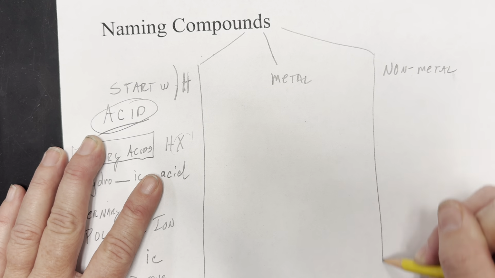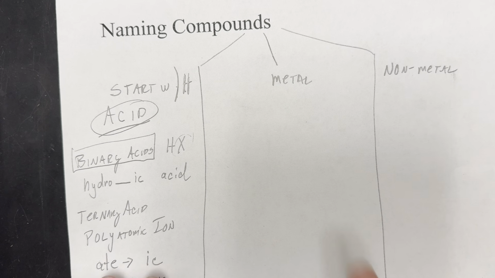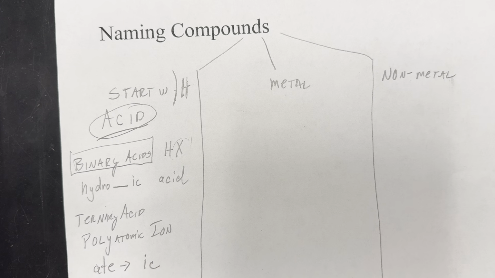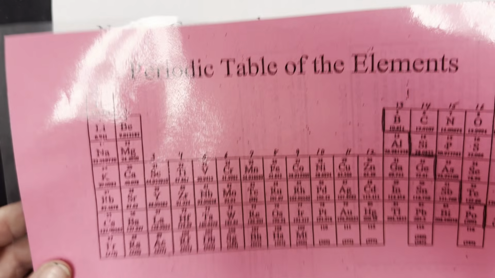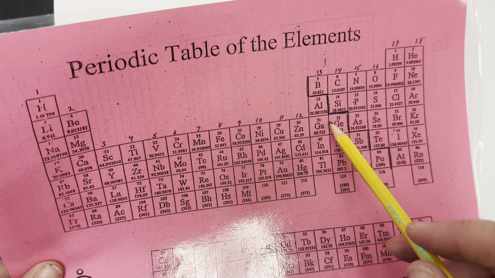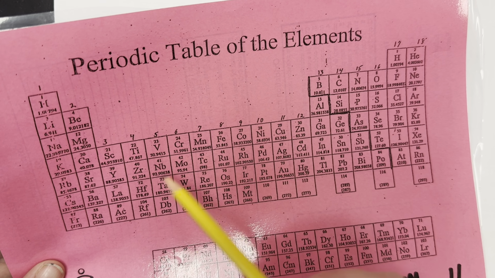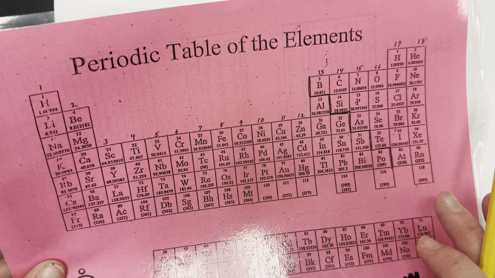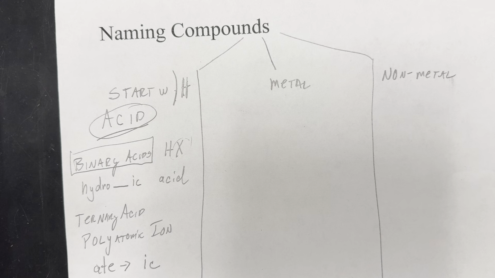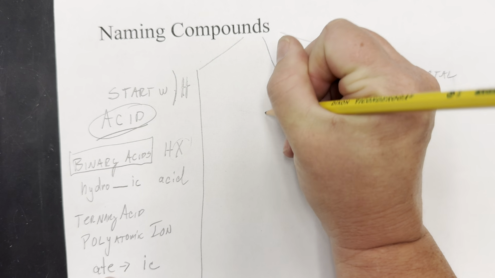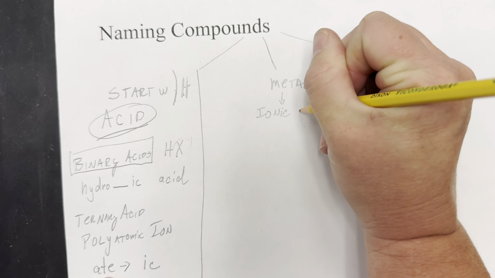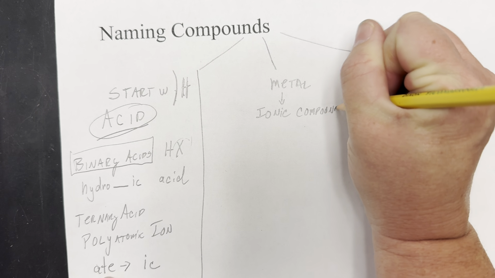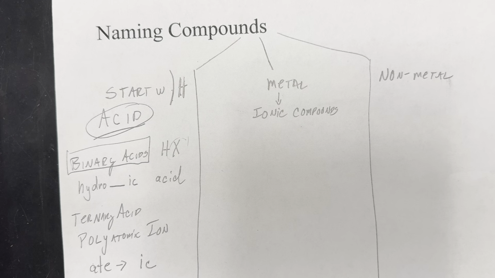All right. The naming that we spend a lot of time on is if your compound starts with a metal. Let's just remind you, okay, when looking at your periodic table, there's this stair step, okay? Anything to the left of that stair step is considered a metal. Everything to the right is considered a non-metal. If the compound starts with a metal, that means that you are dealing with an ionic compound. And these compounds are all about those charges. We're balancing out those charges to give us a total of 0 because compounds by definition are neutral.